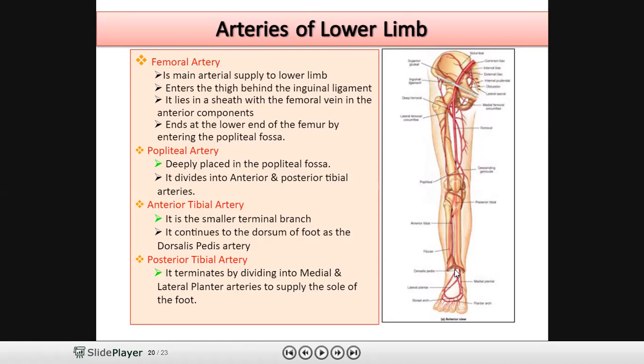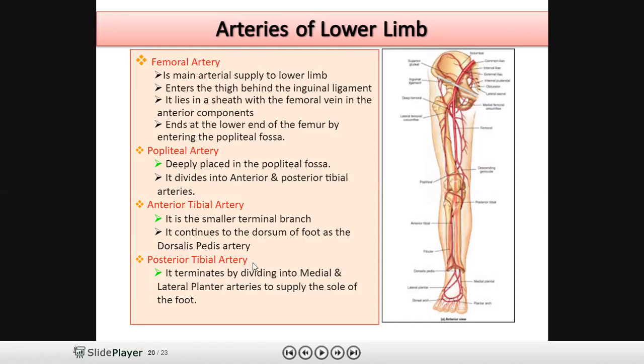This is a very important artery because you can check your pulse at this dorsalis pedis artery. When you start doing clinical courses and you go to the hospital, your doctor is going to ask you to check the pulse of the patient by identifying the dorsalis pedis artery and feeling the pulse. You're going to do that in the hospital with any patient. So this is the dorsalis pedis artery, which is a continuation of the anterior tibial artery.